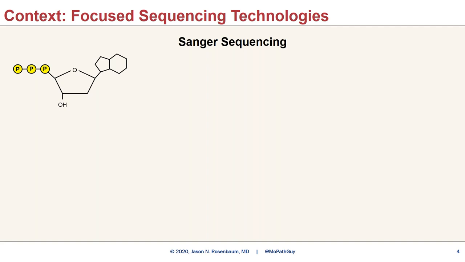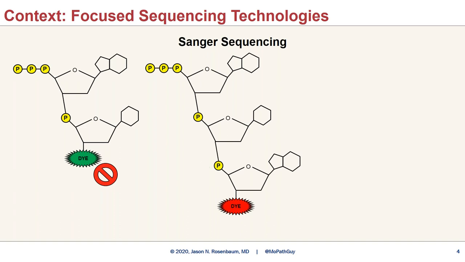I'm not going to spend a lot of time on it. If you understand Sanger sequencing, this may be something of a refresher. If you don't, hopefully this will give you a baseline understanding. Sanger sequencing involves the progressive incorporation of nucleotides that are labeled with a dye terminator. The dye fluoresces a specific color and it prevents the extension of the sequence. If the nucleotides are mixed such that some are labeled and some are unlabeled, you get a mixture of fragments of different lengths with different colored labels at each end.